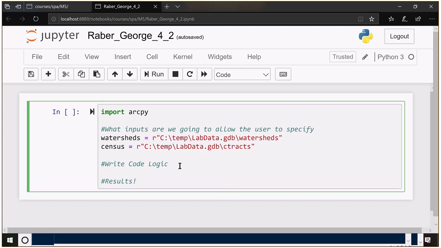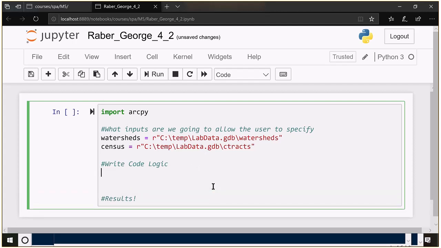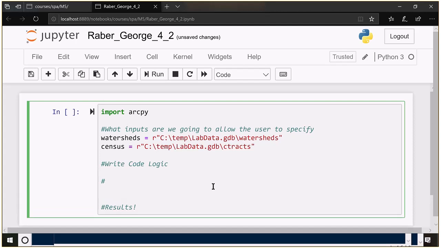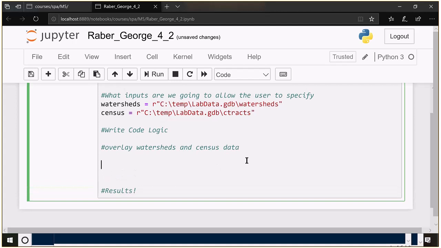Okay. All right, so here we're going to write the code logic. So I'm going to put in some further comments and say, overlay watersheds and census data. And then dissolve.